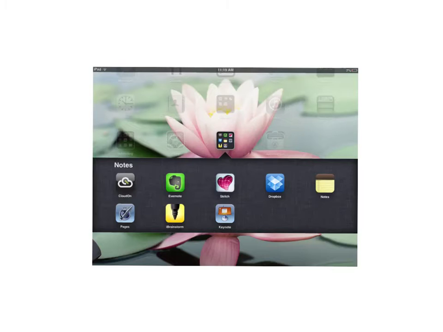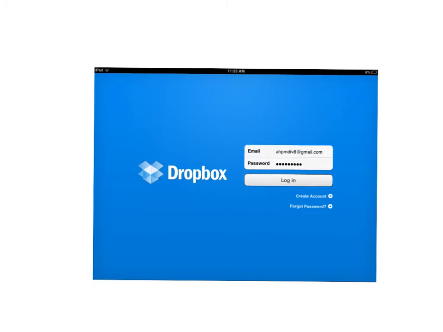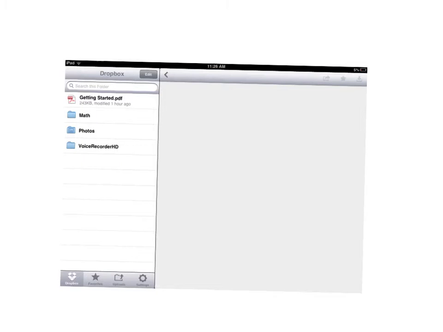Once you've created that, you can go, like your Gmail account, go to Dropbox, which is located under Notes in one of the folders, or just search for Dropbox and it looks like that. And you can click on that icon and it'll come up like a screen like this. The email section will be blank obviously, but this is where you're going to put your Gmail account and your password and hit login. Once you do that, you will come up to another screen that looks like this one.